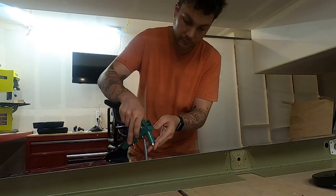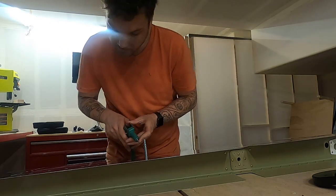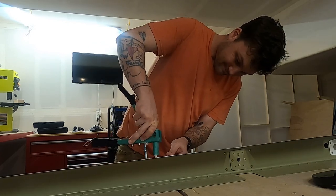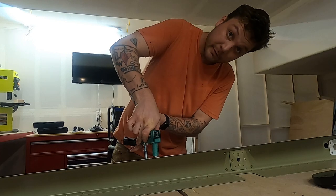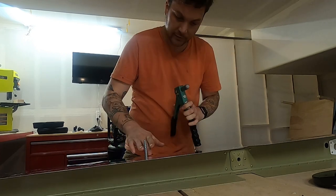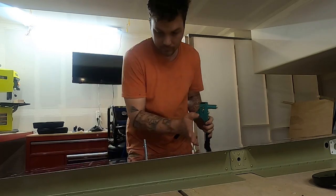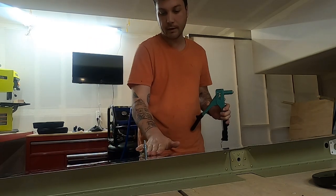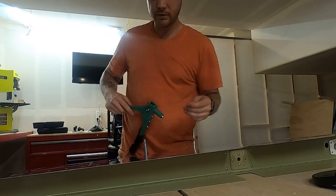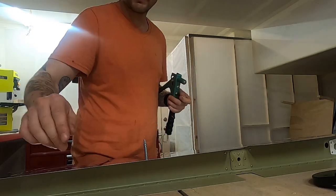Last few rivets for now on this piece. They're blind rivets because I can't get back in there where this trim spar tucks inside to the elevator.